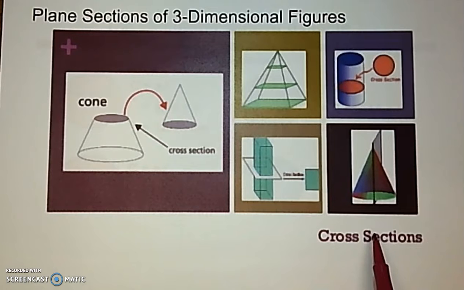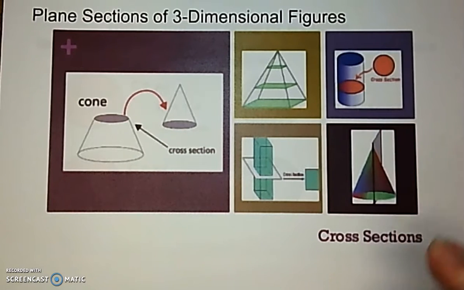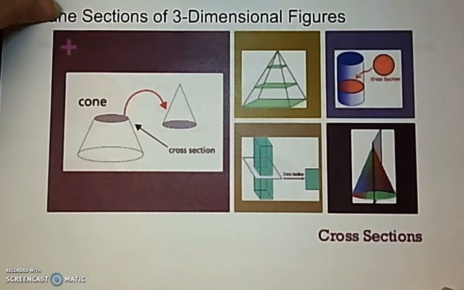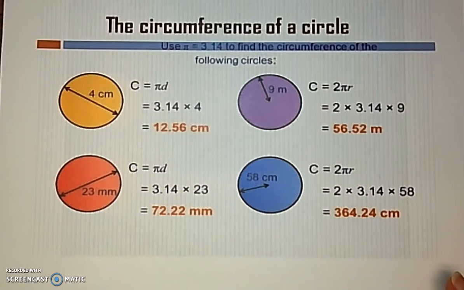When I do a cross-section of this cone here, and instead of cutting across, I cut straight down, when I open it up, the shape that I get is actually a triangle. So it is thinking of these three-dimensional shapes, like I said, with Fruit Ninja, which is a game I know my kids like to play, and thinking of what shape you will see when you cut into that three-dimensional shape.